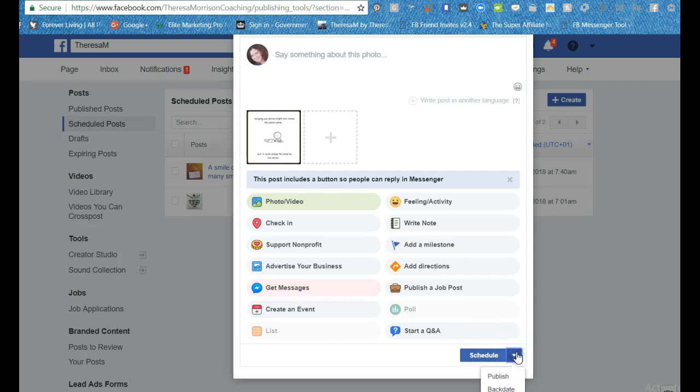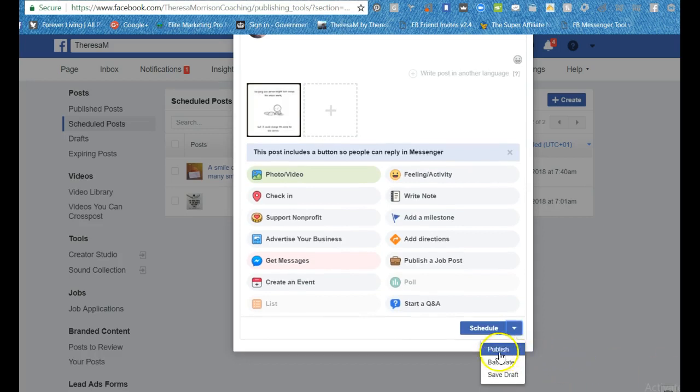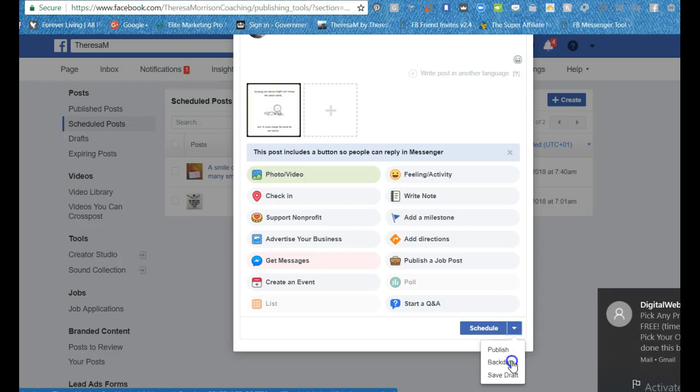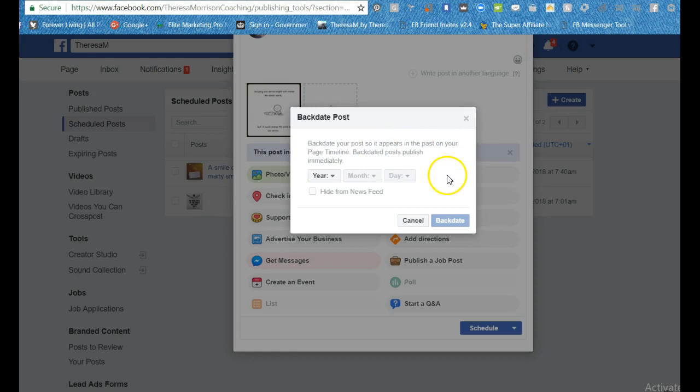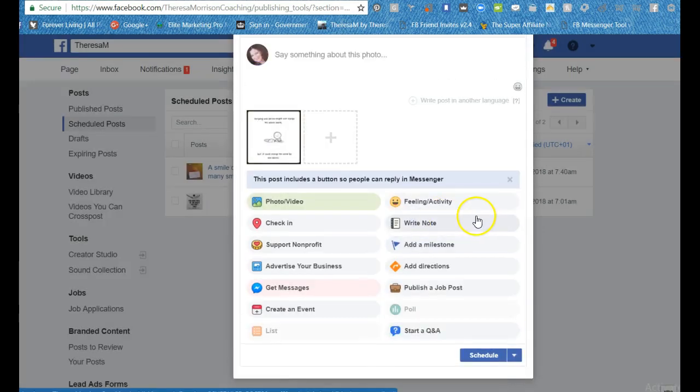This arrow gives you different choices. Publish as in now, straight away, just post it like a normal post. Backdate. That's an interesting one. Backdate your post so it appears in the past on your timeline. That one, I'm not entirely sure why someone would want to use that. Interesting. But not sure how that would work.